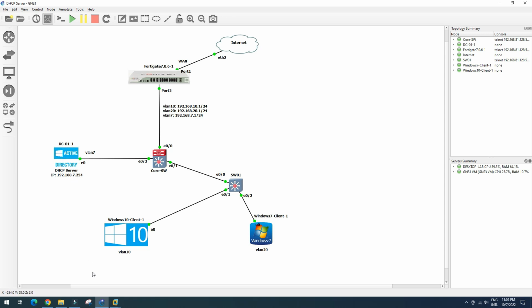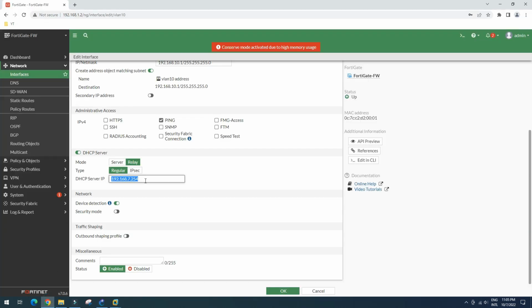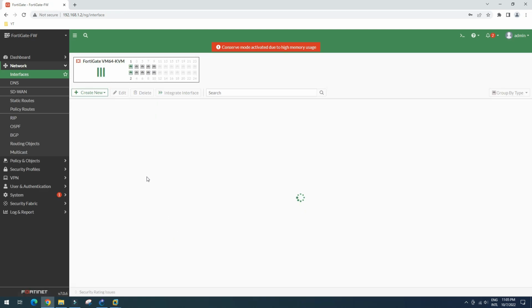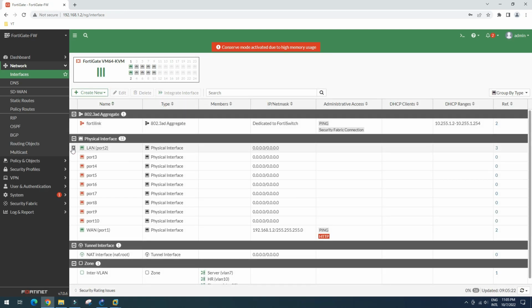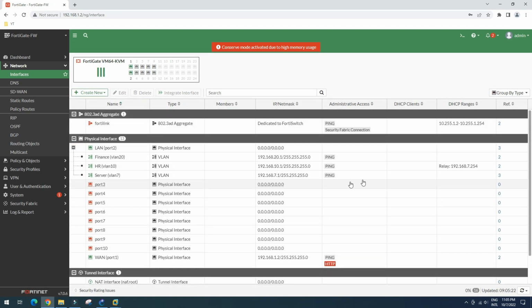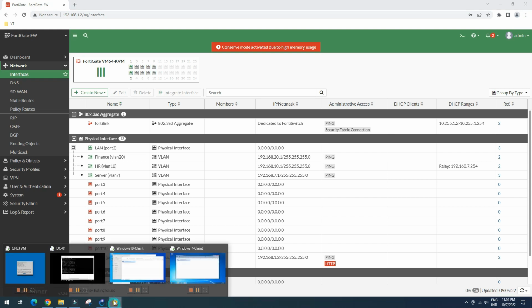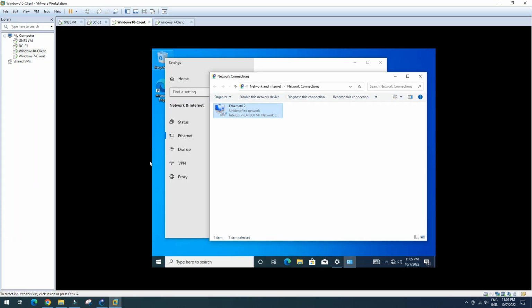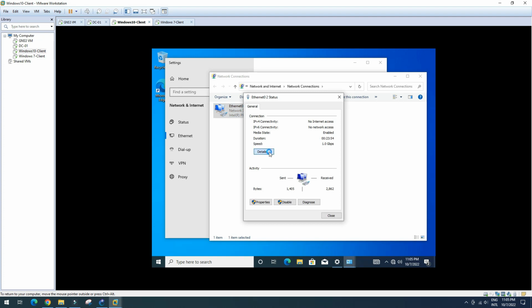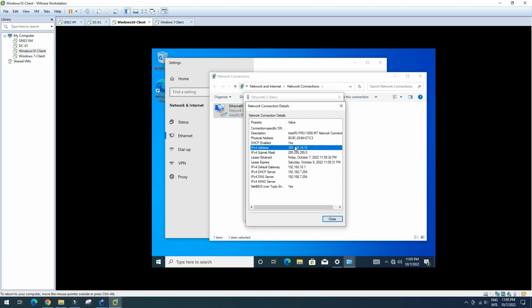So here is the step that we need to configure in our firewall. You can see here the DHCP server, we call it DHCP relay. So let's check with our client. Okay, now our client can get IP address.